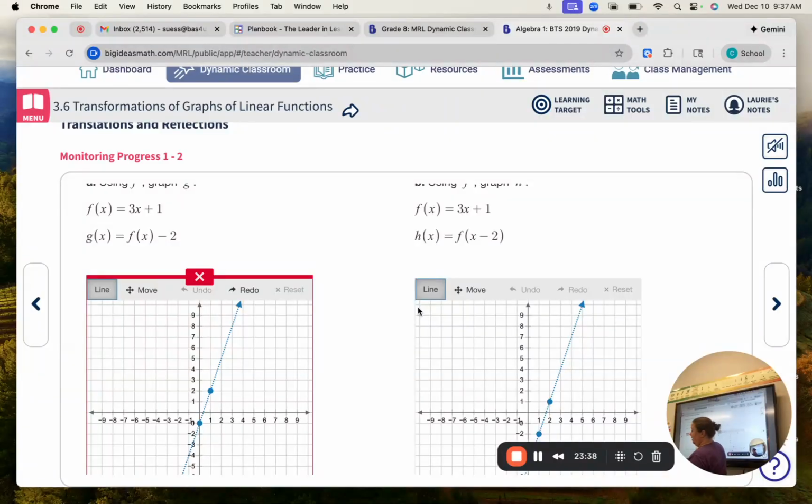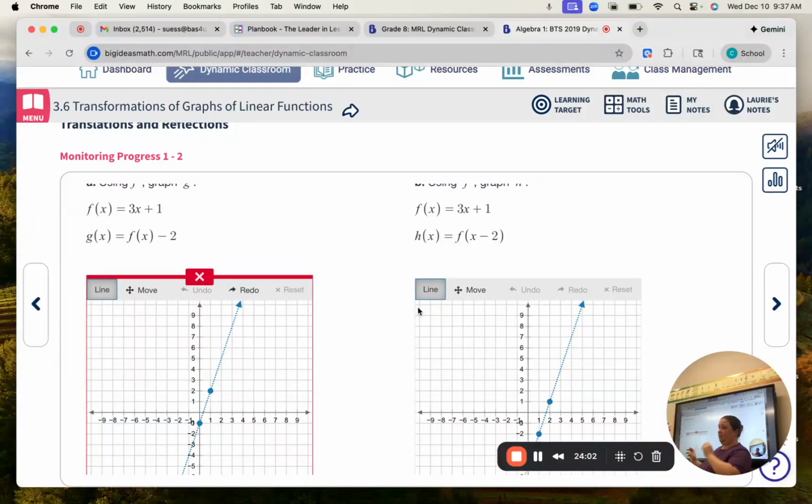So from the original point, which is at 1, my new y-intercept is what? No, I go down 2. It's not my new y-intercept. I go down 2. So from here I go 1, 2, and put my new dot. So my new y-intercept is what? -1. My slope stays the same. So it was 3 over 1, so I go up 3 over 1, put a second dot.